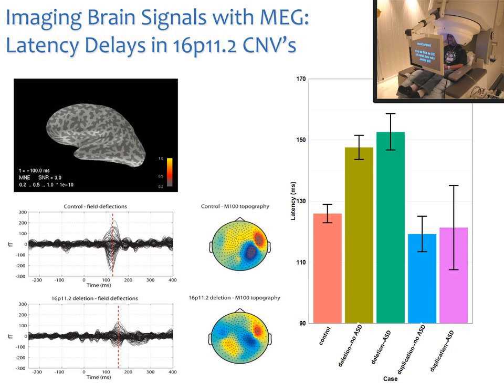And even though this is only in fractions of a second, it's quite possible that this is underlying the phenotype of difficulty with processing spoken language. So in this case, we're seeing that the children with 16p11.2 deletions have a delay in the neural response, very, very similar to what we have observed in children with autism, and perhaps attributable to the same underlying white matter difficulties in development.